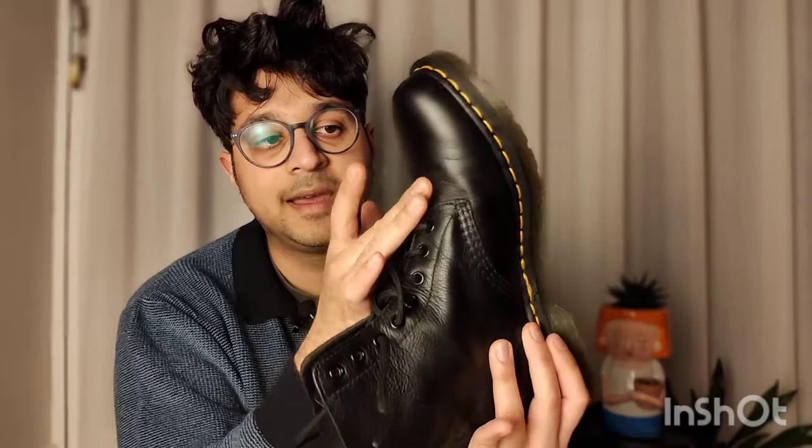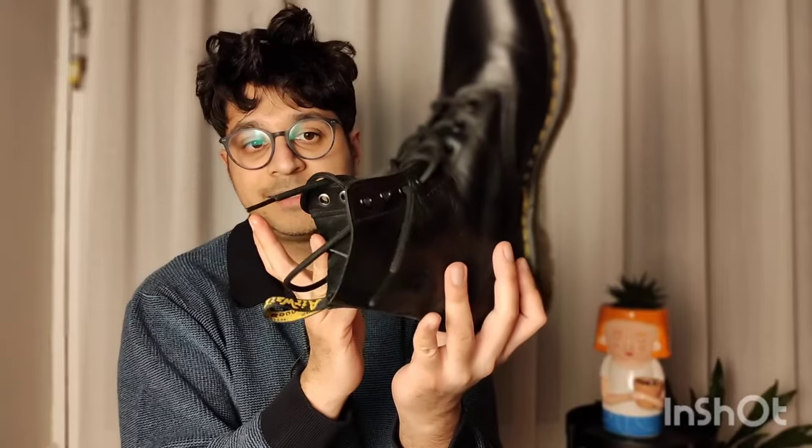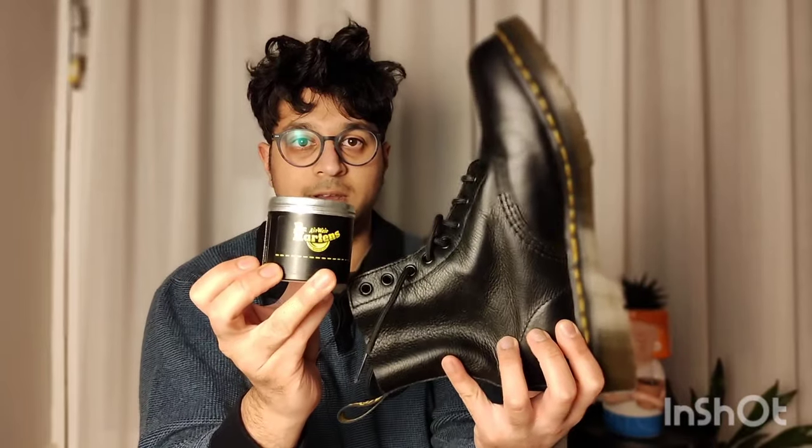Some areas might need more attention — this bit feels pretty dry now because I've had the heating on. Leather, especially soft supple leather, is like your skin — you need to condition it. You just rub it in and leave it overnight and it becomes amazing. You can also brush off any excess. I haven't touched the insides of these at all — you don't need to. You can also use the sponge provided for a more even coat all over.